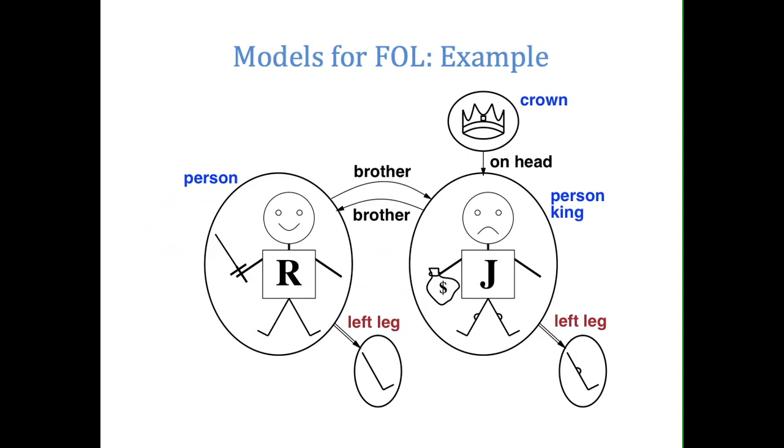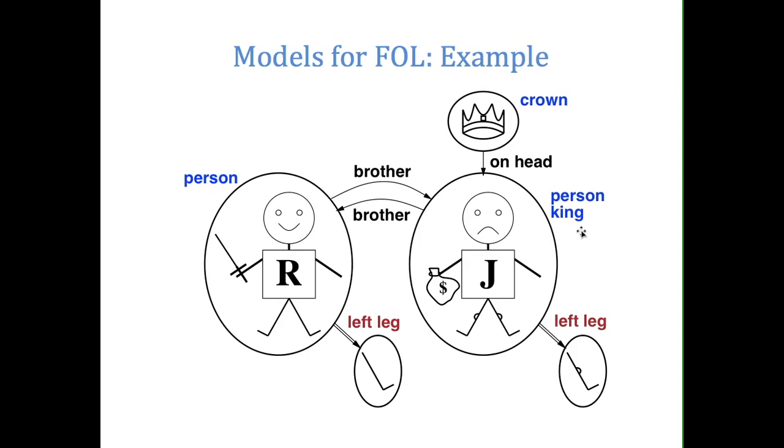So here's an example of a model in first-order logic, and we've got King Richard here on the left and King John here on the right. Now, those of you who've taken English history know that Richard I, or Richard the Lionheart, while he was off in France and being imprisoned in Austria and so forth, was subject to an attempted revolt by his brother John, who seized the crown of England.